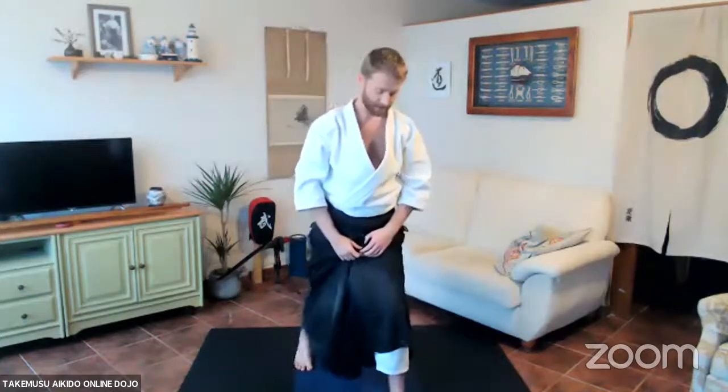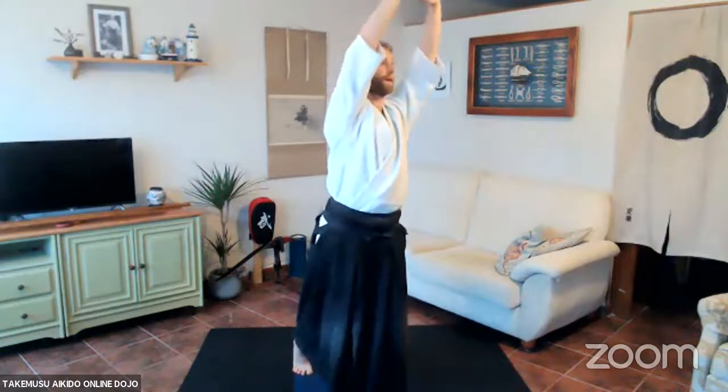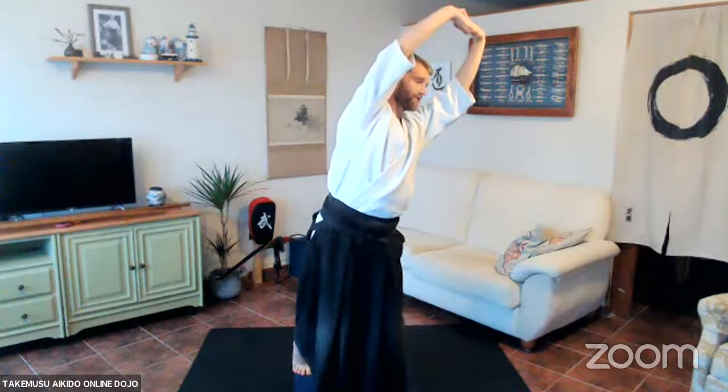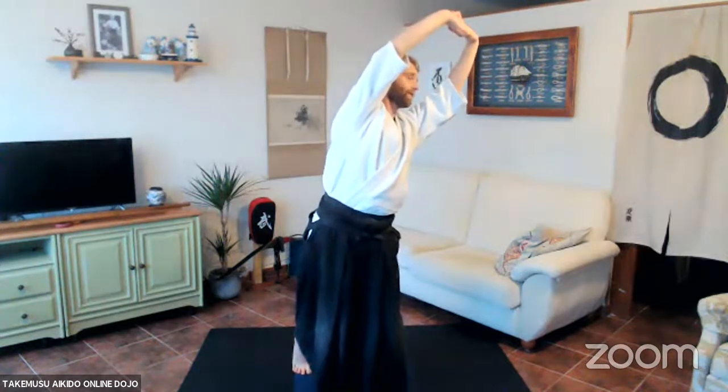Really slowly. Change the leg. Just again, what you want is square hips, so you don't want quite triangular hips like we do in Aikido, but just square in. Stretching up, opening out, and then just spiraling. And the spiral is really coming from the back foot, so the whole body's going to follow that. As you feel comfortable, just start to spiral it more and more. A few deep breaths in.